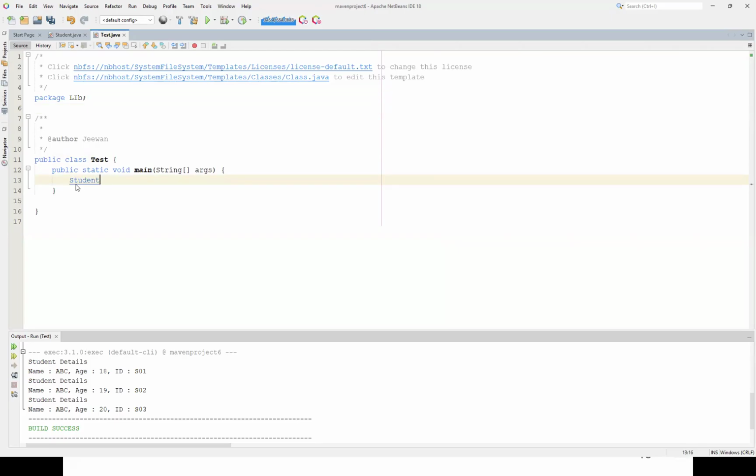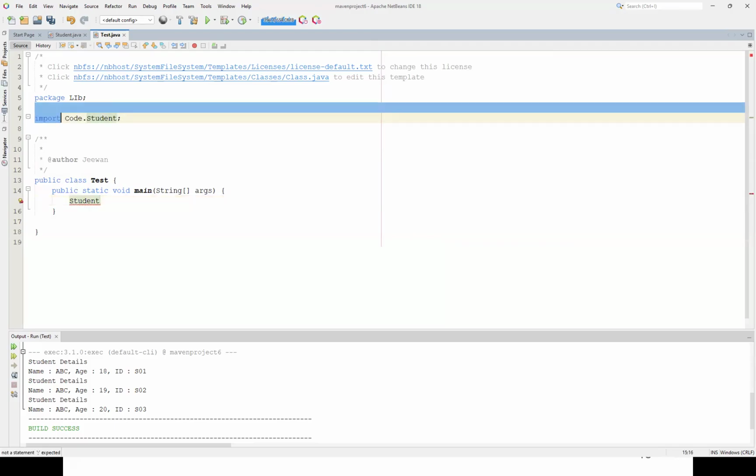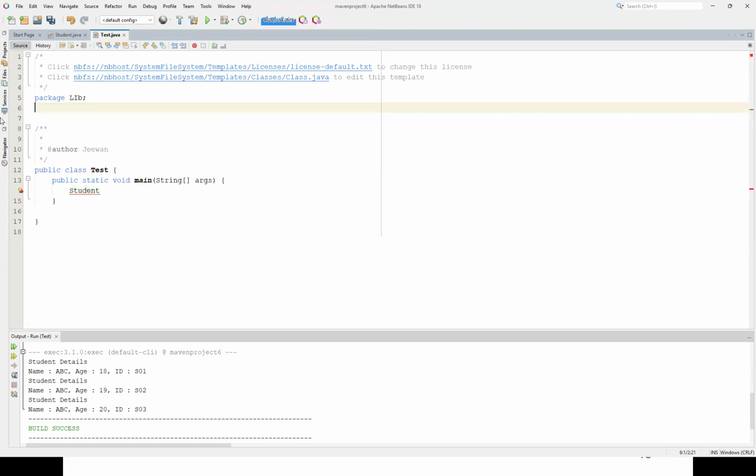Even if you are using a notepad, and you write Student sc = new Student, and pass the values Jane, S01 and 10, you will get an error saying the student is not recognized.